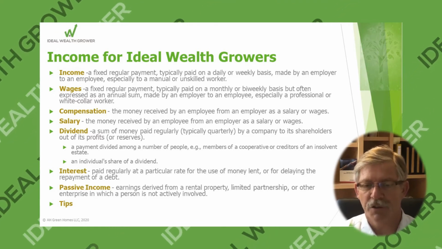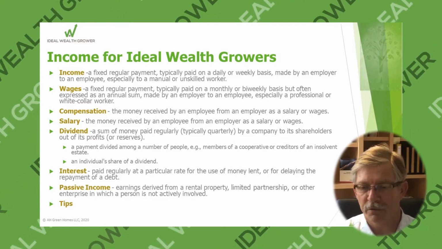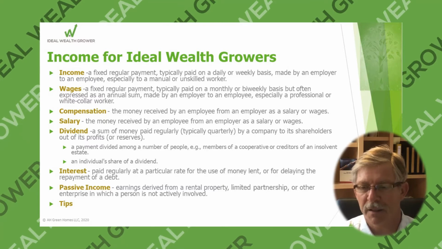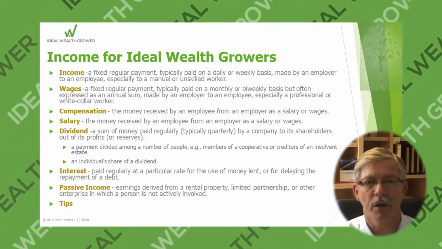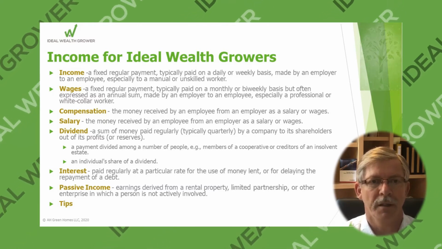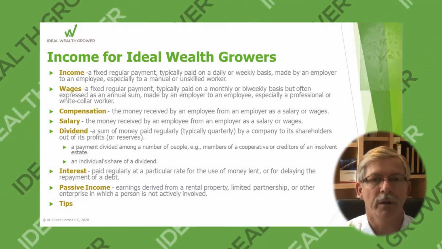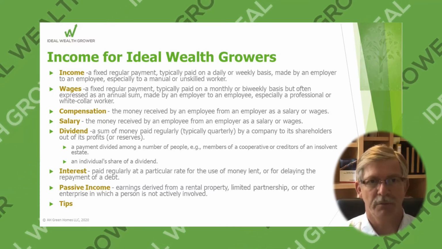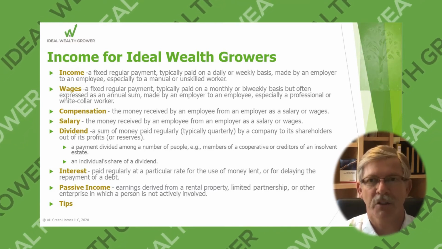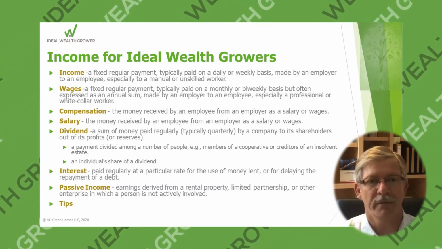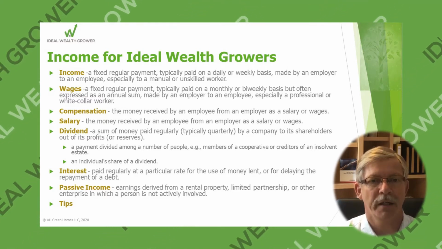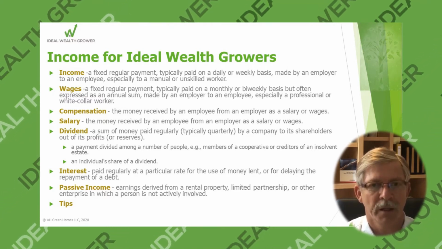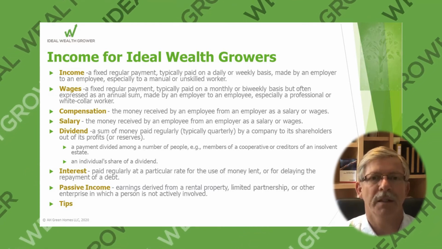The definition officially is earnings derived from a rental property, limited partnership, or other enterprise in which a person is not actively involved. Meaning, we are not working in the house that we own. We are not managing the house that we bought. We are not really actually involved daily with our investment property. We're just receiving the income that is generated from owning that property. So those are the kinds of incomes that I wanted to touch on.